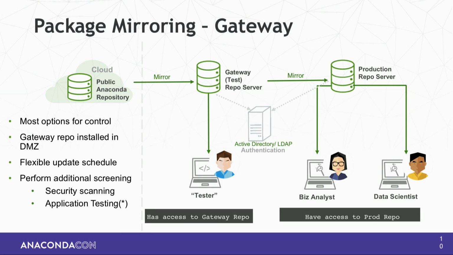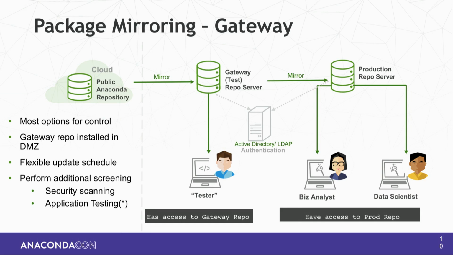So what you can do is place one repo. We can call it the test repo. We actually have one customer out of the UK who calls it their dirty repo. And you can mirror all packages, or whatever subset of packages, into that. And then at some later date, you can mirror packages into your production repo. This can be done for any number of reasons. It can be done simply to work around the network restriction, or you may need to actually evaluate and test the new packages out at this DMZ repo.